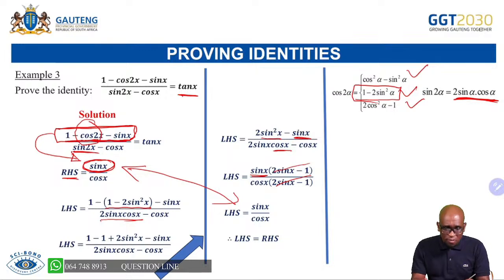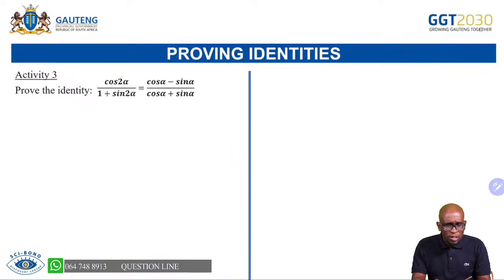Right, good people, we move right along. Next one, this one is an activity for you. I am going to give you just a sweet 5 minutes, just 5 minutes for you to simplify that identity, or for you to prove that identity. Please work as quickly and as best as you can. Your 5 minutes time starts now.